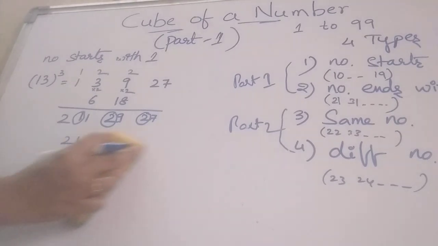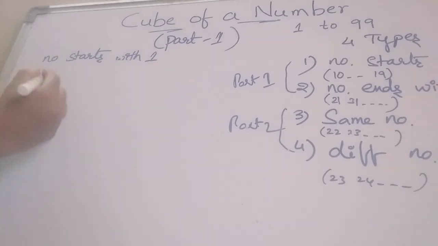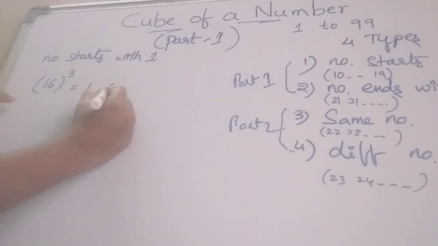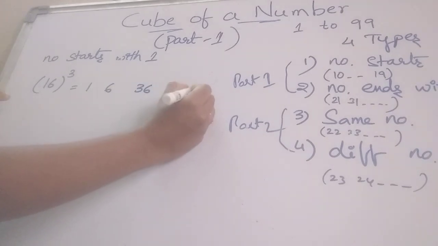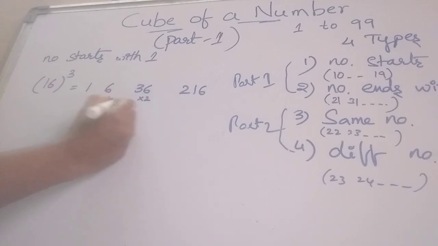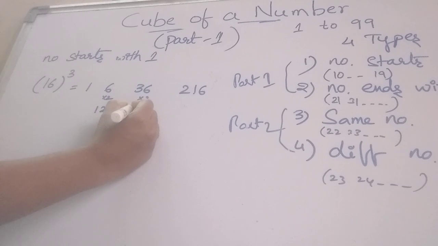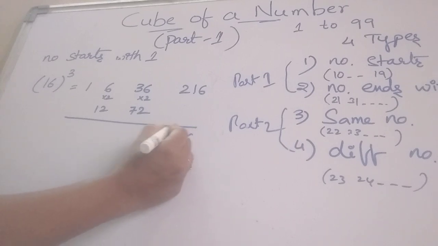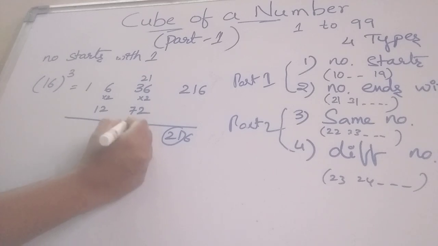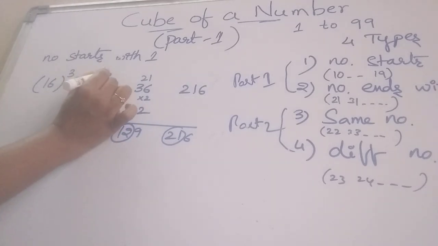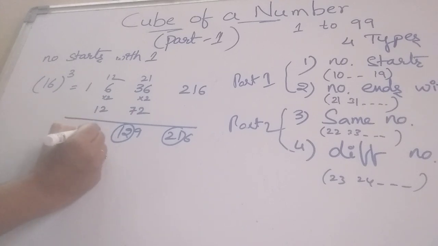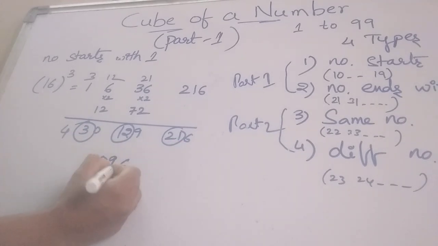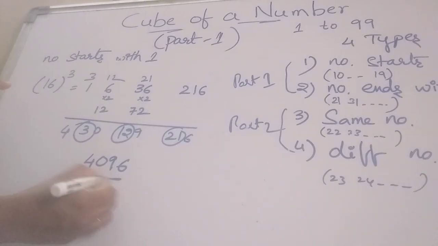Next, we take one more example: finding the cube of 16. Same process — we write 1 and 6 to the left side. 6 squared is 36. 6 cubed is 216. After that we multiply by 2: 6 becomes 12, 36 becomes 72. After adding all these — 216, with 21 as a carry giving 9, 2, 1; then 21 as a carry; that gives 30, with 3 as a carry. The remaining numbers are 4096. So the cube of 16 is 4096.